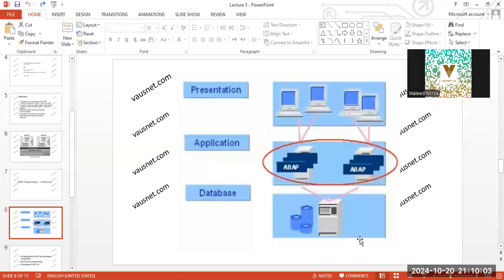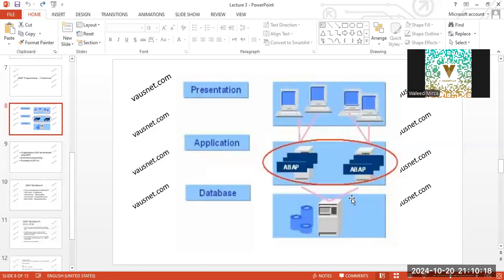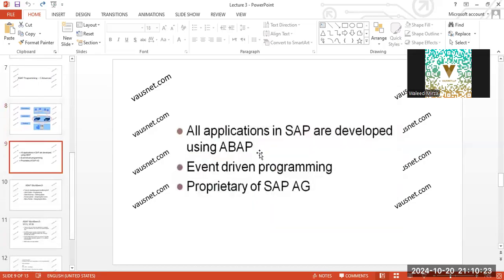Now we have 3-layer architecture in SAP. ABAP is basically the middleware, the application server, where all the logic, the configuration, the customizing, everything is happening. All applications in SAP are developed using ABAP. It's event driven. We will see how events are triggered.